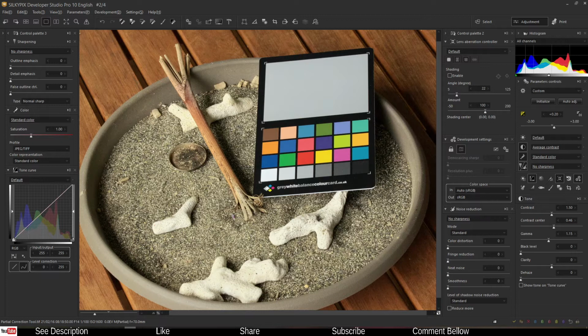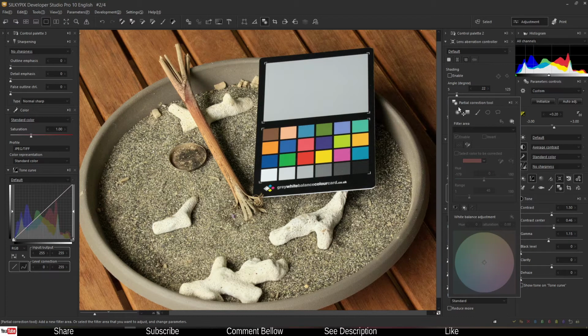In this video, we're going to take a closer look at Silkypix's partial correction tool. I think I haven't paid enough attention to that particular tool because I'm really a minimalist guy. I try to do everything in one go globally, and I barely change anything locally, unless I really have to. But I think the Silkypix developers' partial correction tool is phenomenal. Let me jump into the tutorial right now and show you how that thing works.